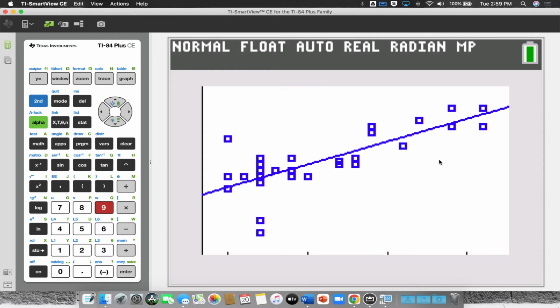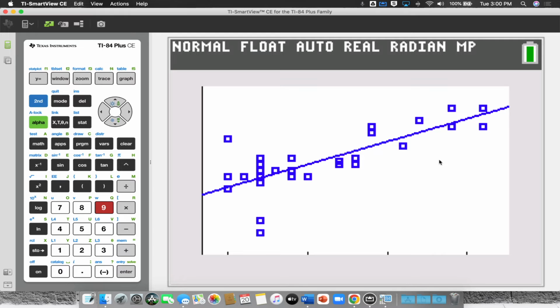Let's go to vars. Go down to statistics. Go EQ. Oh, okay, so your calculator forgot. So go calculate it again. Remember how we calculated it? Calc. Oh, do you have the numbers in L1 and L2? Oh, you do? Okay. So let's see. So go down to linreg. There you go. Hit enter, enter, enter, enter. Okay. Now go to y equals. And then go to the same thing. Go to vars. There you go. The calculator forgets sometimes.